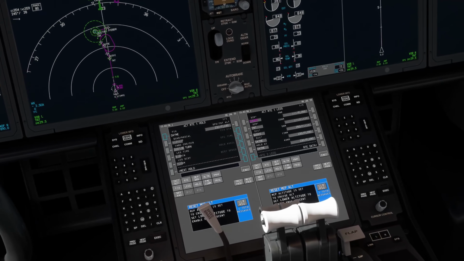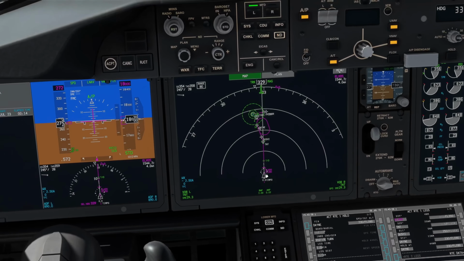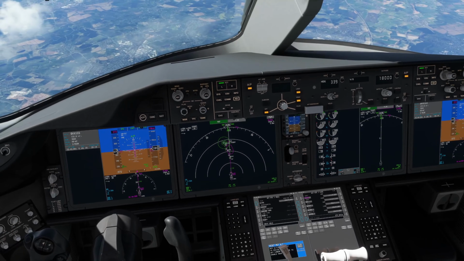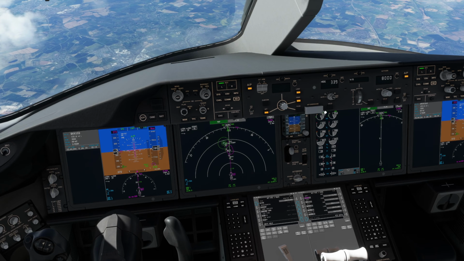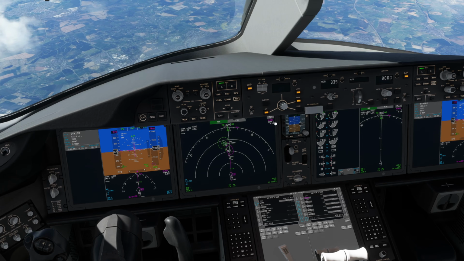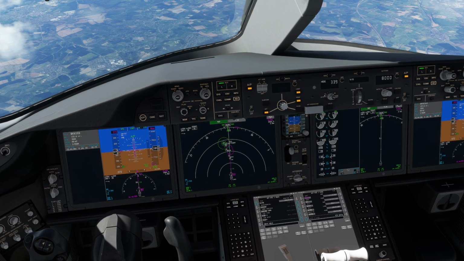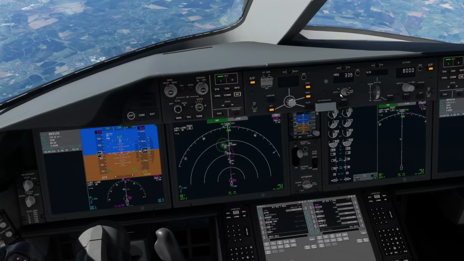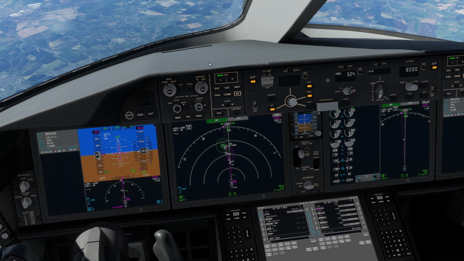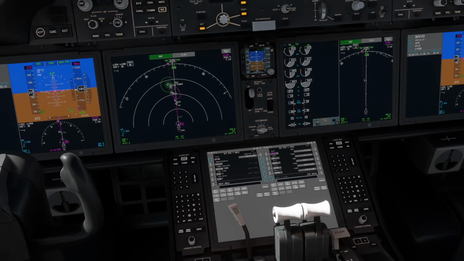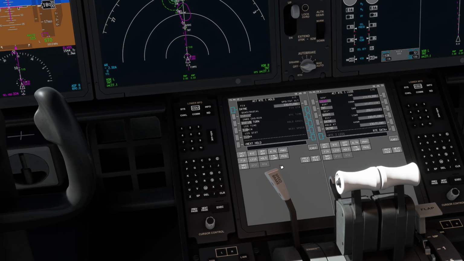We've now got a warning about resetting the MCP altitude. That's because we're imminent for top of descent. So we're going to scroll down to 8. And we're just going to leave it ready for now. VNav is active, LNav is active. Heading bug needs rotating back to our direction of travel. Lots to do, lots to discuss.